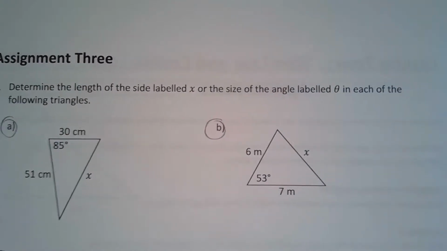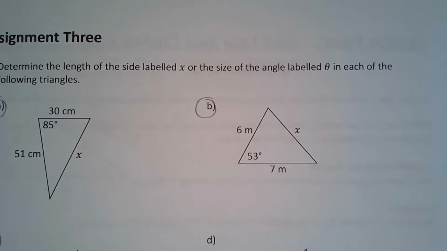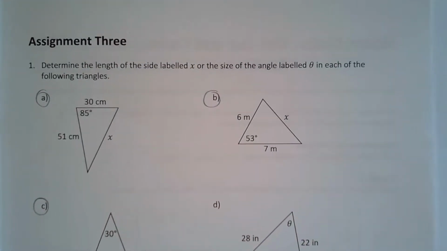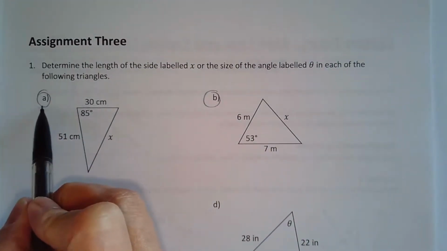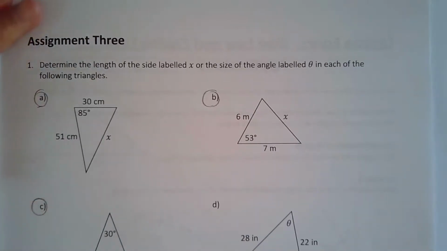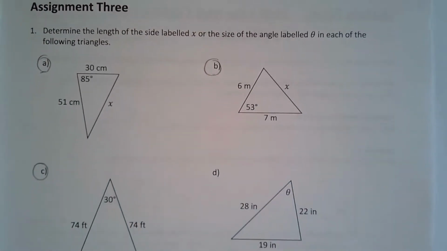So for our practice questions, I'm going to ask that you try A. Okay, this is on page 17. I'm just going to zoom it out a bit. So this is on page 17. Try questions A, B, and C. Don't do the rest yet. We'll do that on Tuesday. So give those questions a try, and then we'll go on from there.